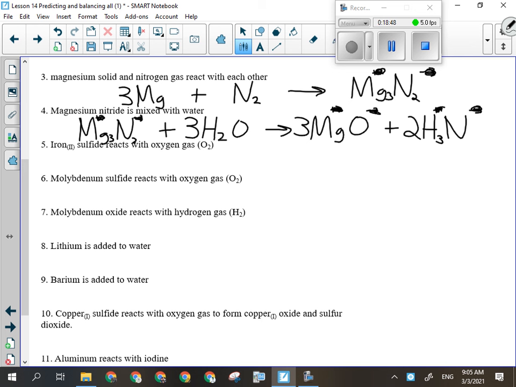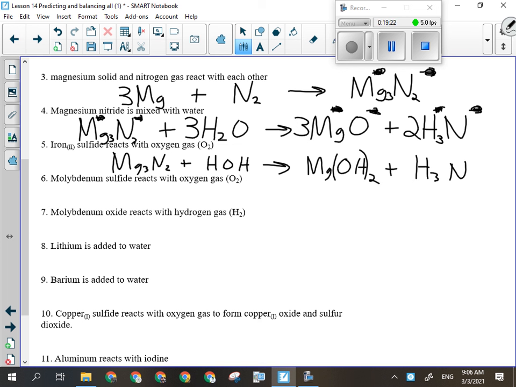All right, I was going to show you the other way to write that. I could have written it like this, Mg3N2 plus HOH. It would have been equally correct to write it this way. But when I predict my products, this is my metal and this is my non-metal. So instead of getting MgO, I get MgOH. And I still get H3N here. I've got to drop and swap this.